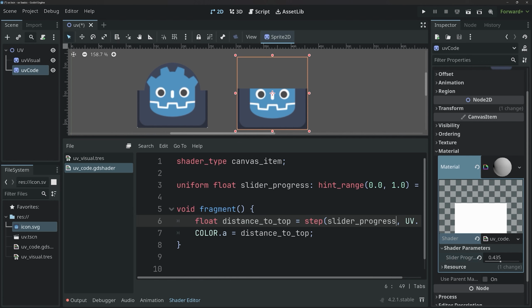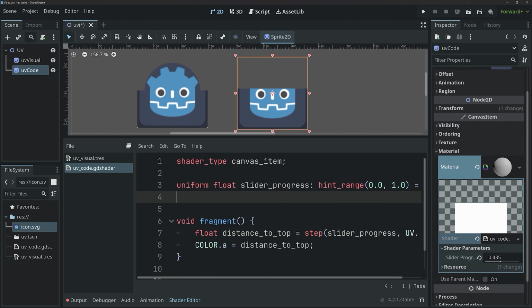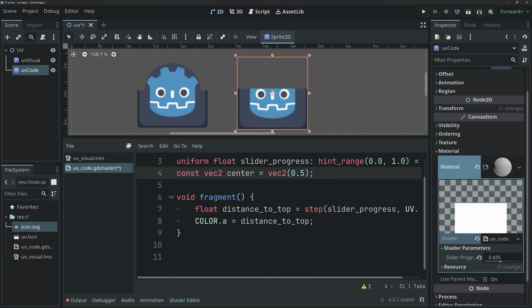Next up, I want to work on the circle. For that, first of all, I want to set a center point, which is going to be a constant. It could also be a uniform if you want to have a custom center, but that you could do in your own time. I want to have vector 2 center, which is going to be a vector 2 with 0.5. After I have that center point, I want to once again work inside of the fragment shader and create another floating point local variable.